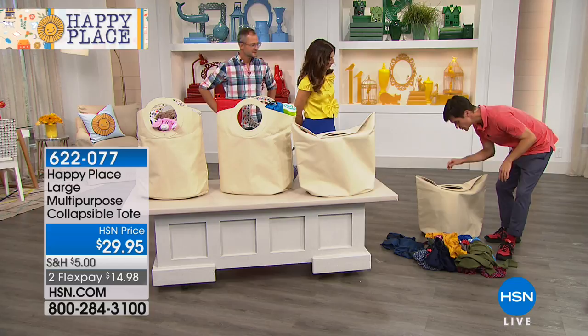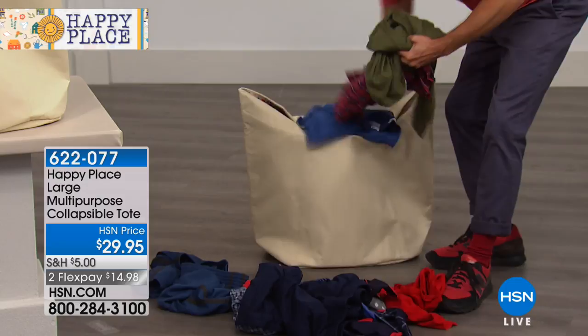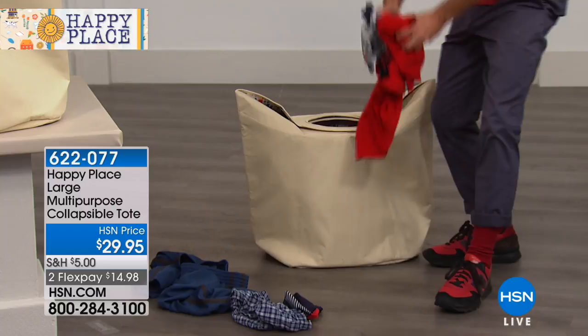Now look, as you're taking off your clothes, you're telling your husband, your kids, everybody, you just put your clothes every day in here. It will hold all these clothes and more. Go ahead, step on in, Brent. I'm going. Yeah, it's a really huge capacity. Oh, my goodness. I can fit so much in here. He is the one that does the laundry, right? This is like an Amazing Race task right here. Could go a little faster.